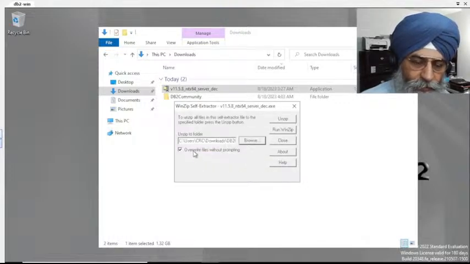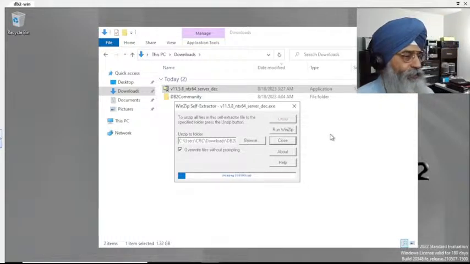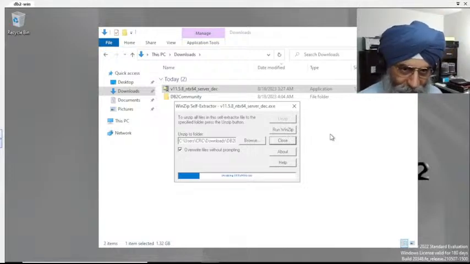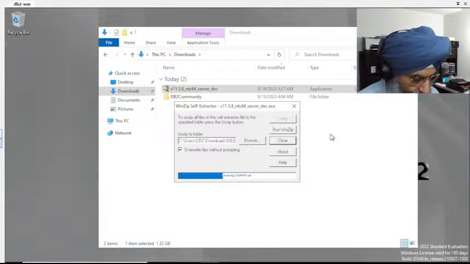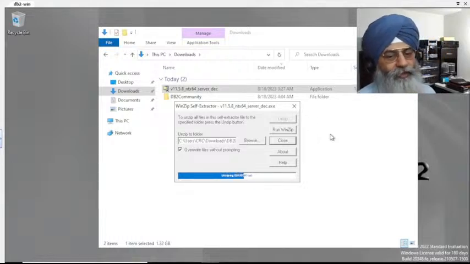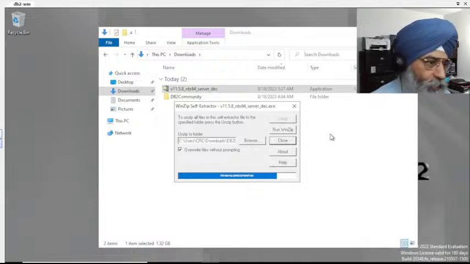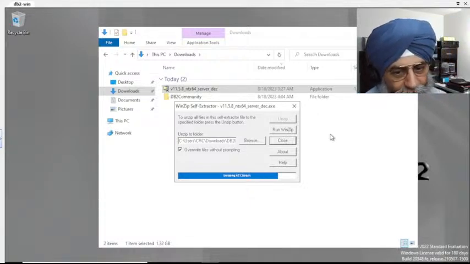We will unzip, and it takes some time to unzip the whole package. Once it's done, then we will start installing. It will take some time, and at the end we will try to connect to the database, and then we will confirm if everything works fine.